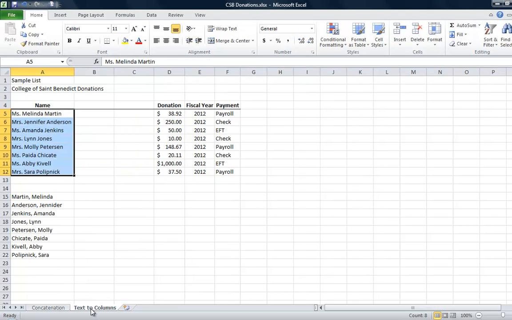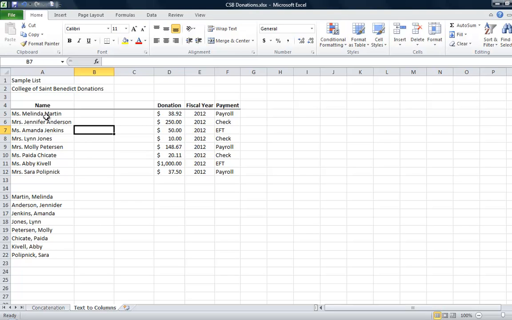Now let's switch into looking at separating one cell into multiple cells of data using the Text to Columns function. What we're going to do here is start by adding, which I've already done, blank cells next to the text that we're going to separate, which is the name in this case. Here I have the title, first name, and last name, so I will need 3 destination cells total. And I can do this counting this column and then the additional 2.